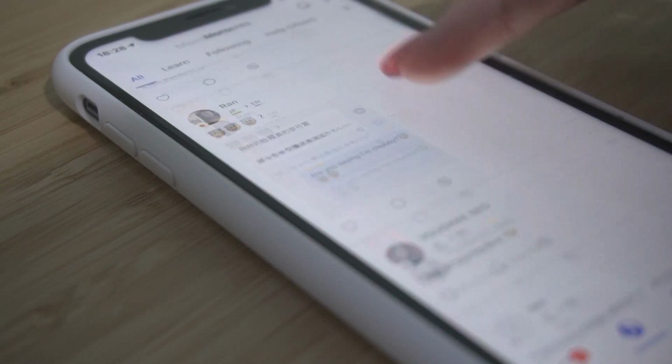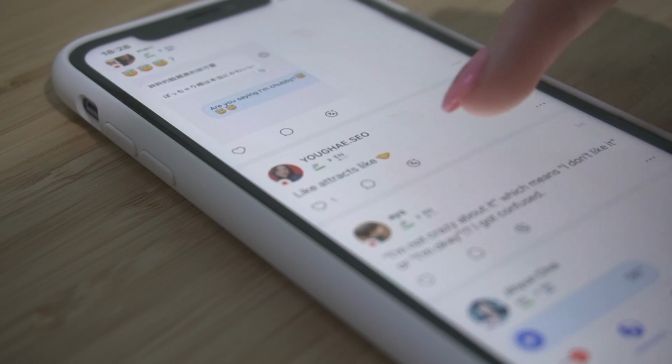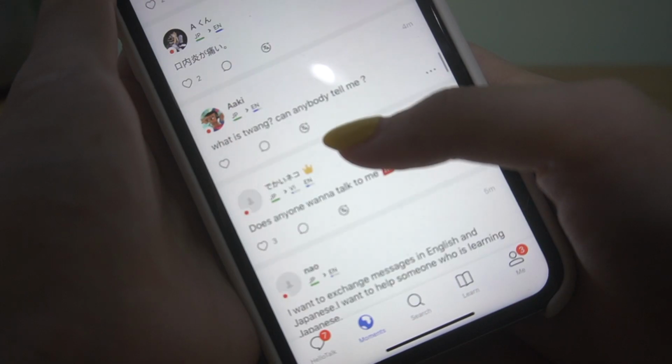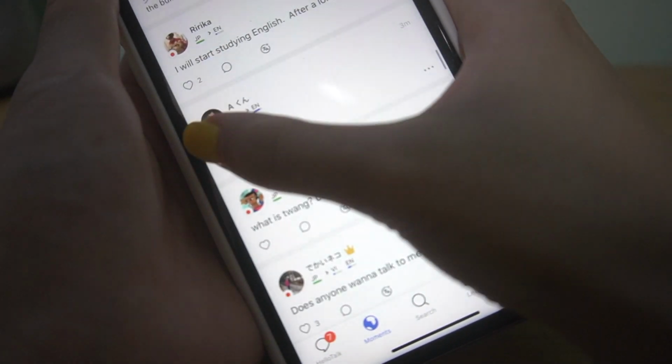You can post about your day in the language that you're learning, like post photos, like I had pasta today, and then people can comment and correct your grammar. It also has a built-in translation button, so you can automatically translate the post, and then you can correct other people.